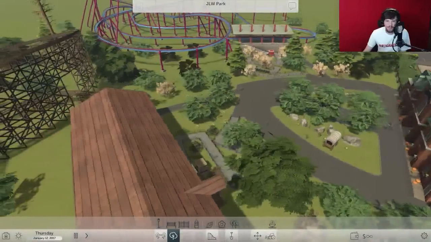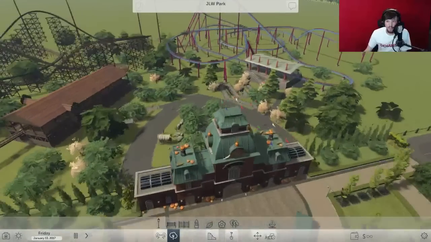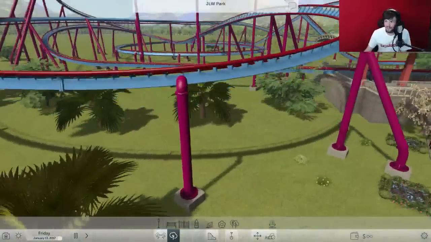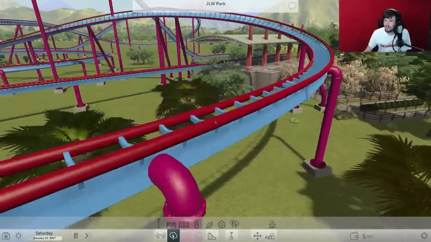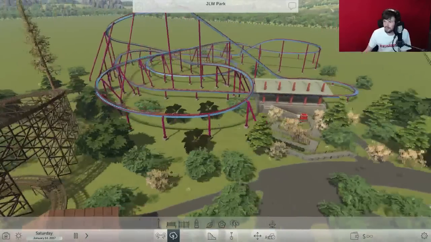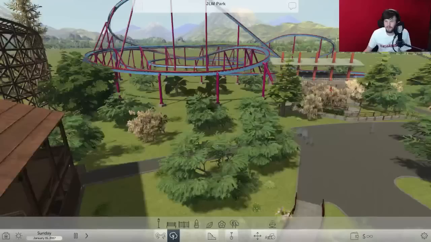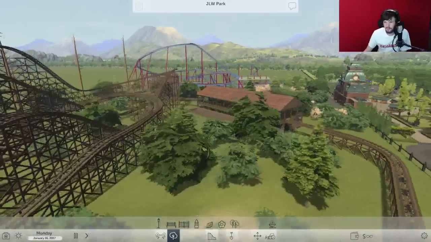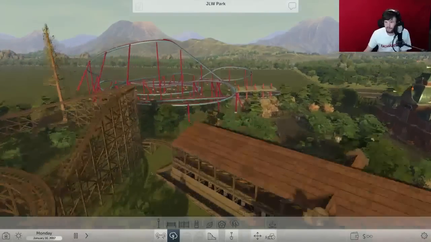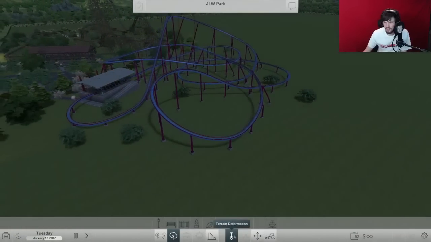All right, so what does everyone think so far of my little park? I think I did a pretty good job for not knowing how to play this game. Playing it for the first time ever. I haven't noticed, are the trains running? I opened them. I don't know if people are riding, though. Looks like someone just got off. Definitely not bad, if I do say so myself.